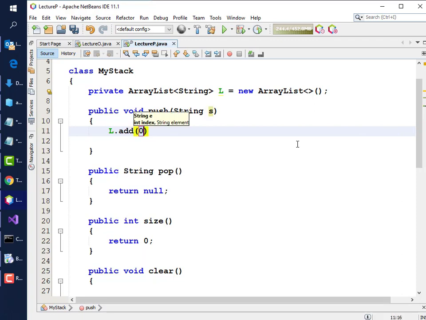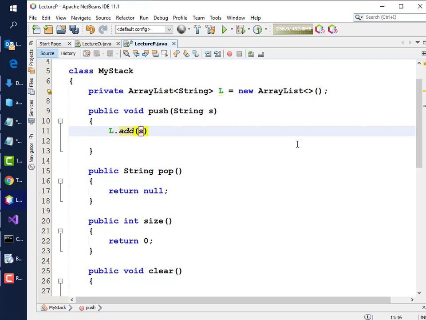L.add into position 0. And we could use append, right? But then when we do a pop, we'd have to locate the last position of it before we popped it, and that wouldn't be a bad idea. I'm considering that. Yeah, nothing wrong with doing that.